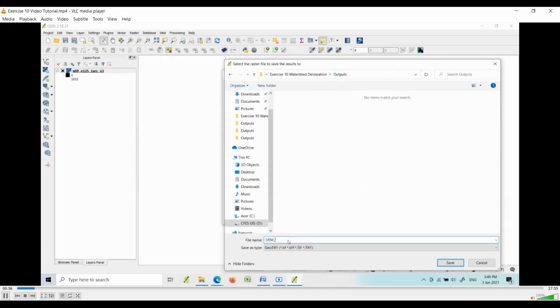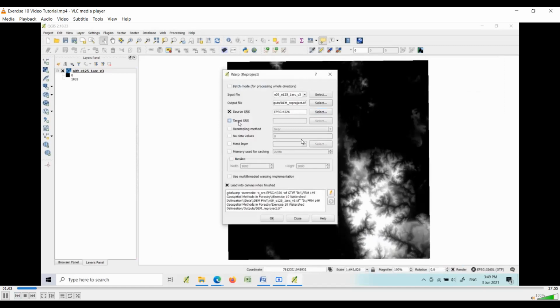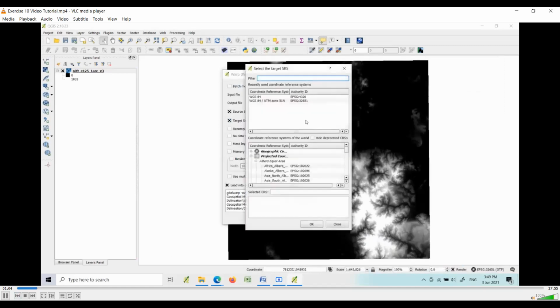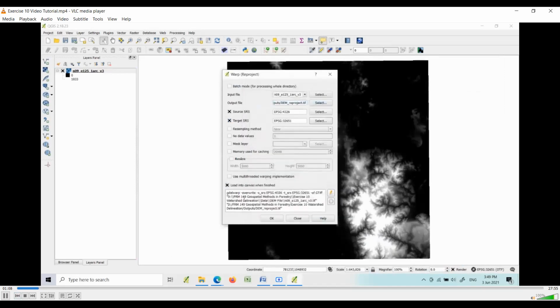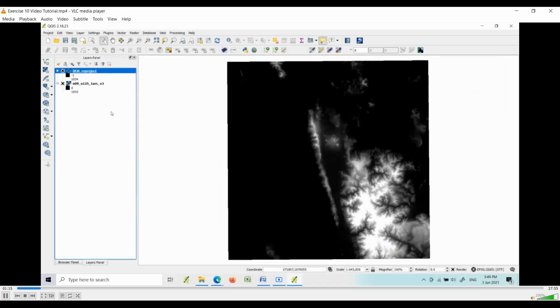You save our DEM as a reprojected. So from WGS84, we set the target into UTM zone 51N. So this will be in meters now. Processing completed, okay, and close the application. Then we can now remove the original DEM file.